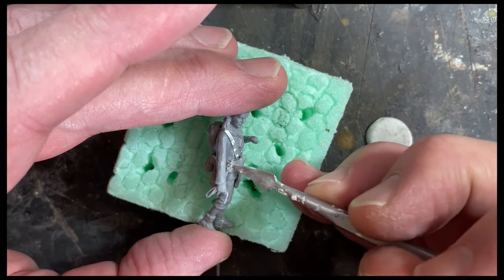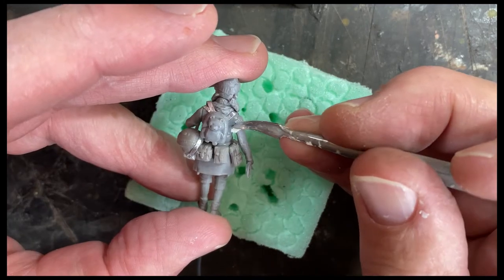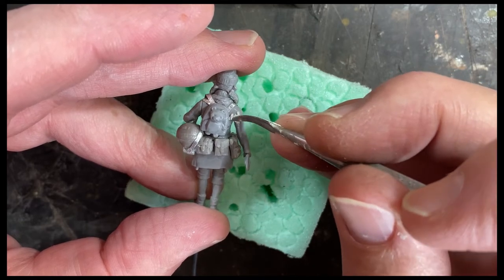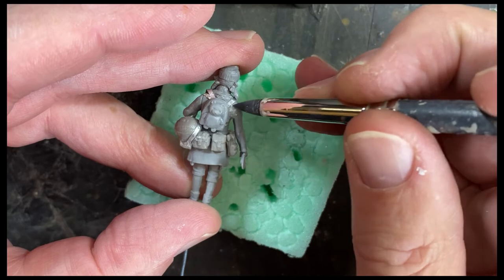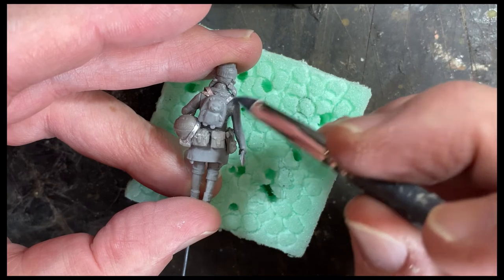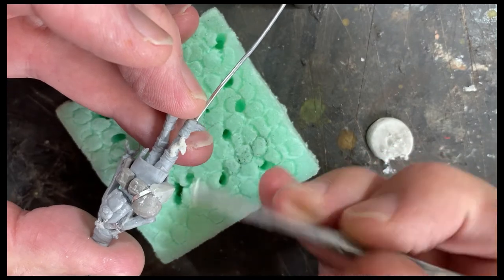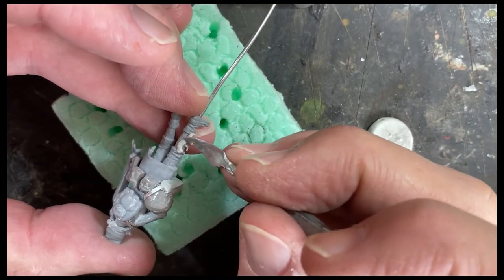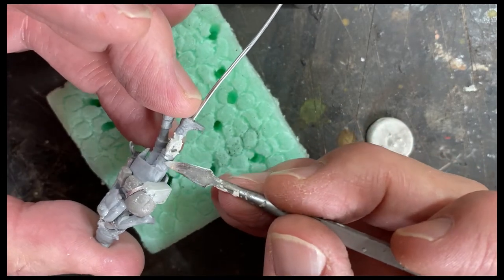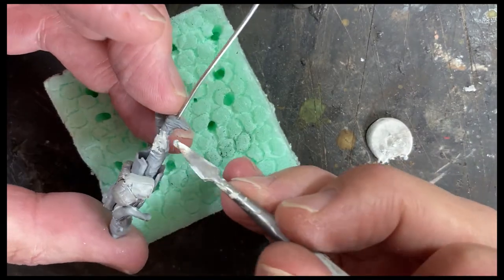There were a few little gaps in the joining of the various parts, so I got the two-part epoxy putty out to fill those in. I like it because it almost needs no sanding - just get a little bit of water on the silicon-tipped sculpting tool, smooth it all out, and there's very little work left after it's dried. The figure is sculpted wearing what I think are three-quarter pants, which didn't look right for heading towards combat, so I filled that up with putty as well to make long combat pants.